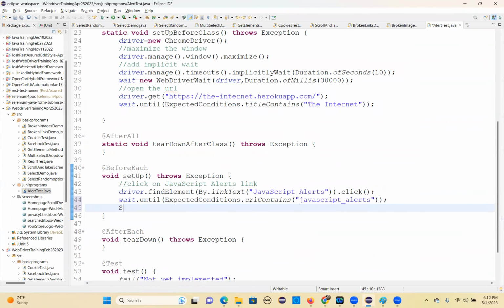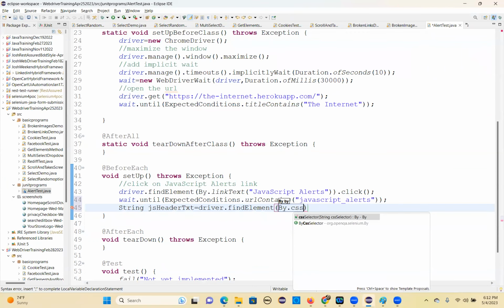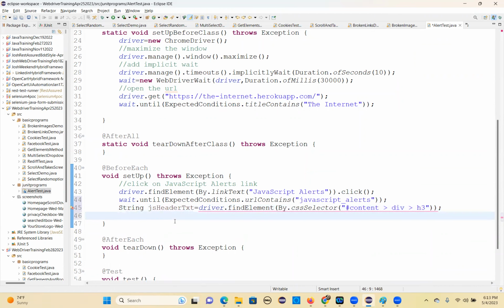So string JS header text equal to driver dot find element. So by dot CSS selector. This one. So, okay, so what is missing here?